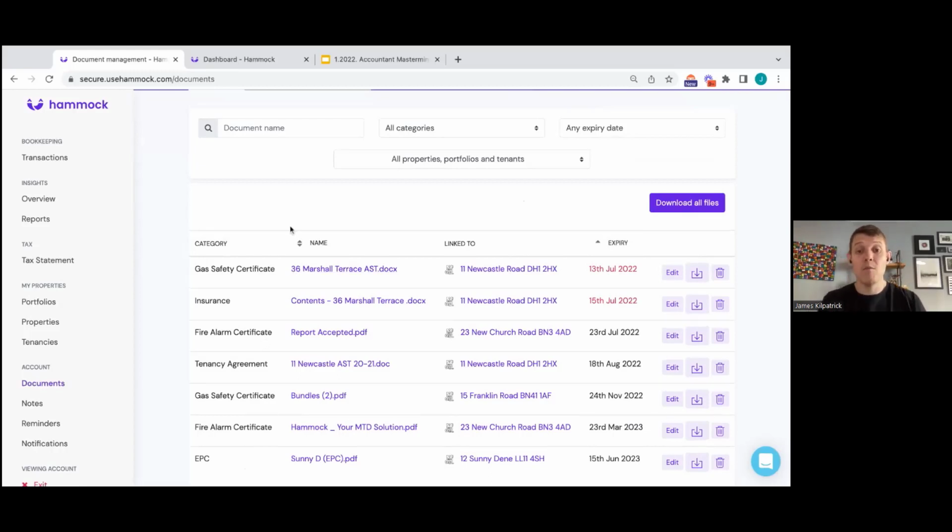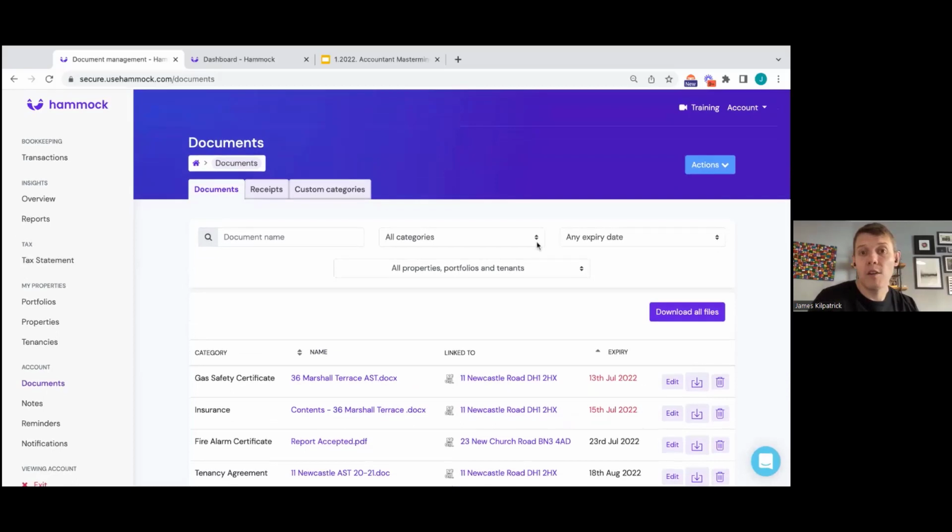It's a lot, but in Hammock, I can just upload all my documents in one place, link them to the right property, portfolio, or tenant. So if I ever need to look at a document or check a clause, I can come in and quickly do that. But most importantly, you set the expiry date so that Hammock starts sending you reminders when it's coming up for expiry. So that hopefully gives you an idea of a few of the features, which are not for you, but for your client, and they will make your client's life easier, and definitely will be the reasons they want to sign up.